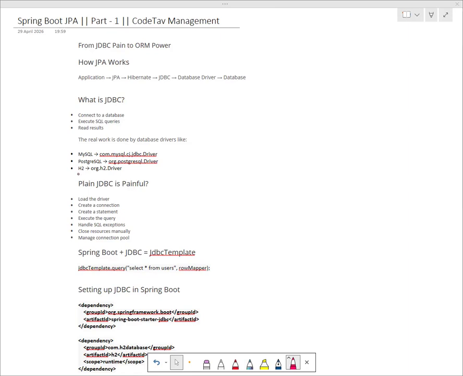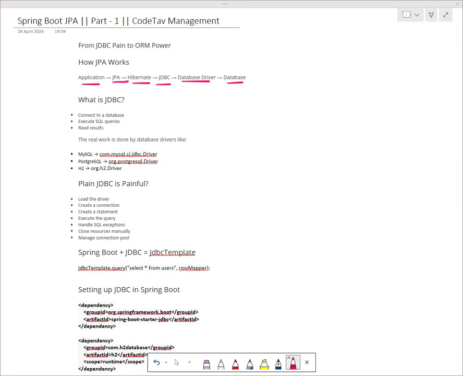Before we write any code, we need to understand the chain of command. Think of your application like a layered cake. The flow looks like this: your application, then JPA, Hibernate, JDBC, database driver, and finally the database. Let's break it down.